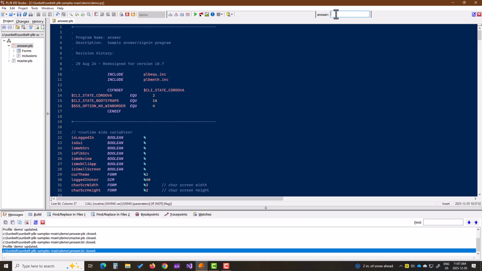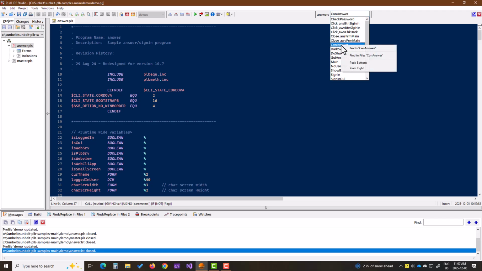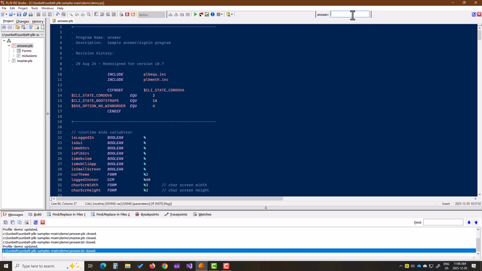If you put an asterisk in there or start typing a label itself, you'll see all the labels. Clicking on the label now gives you the option to go to it, find it in files, or put it inside a peek window. Of course, as you start to type, we will continue to filter the execution labels.